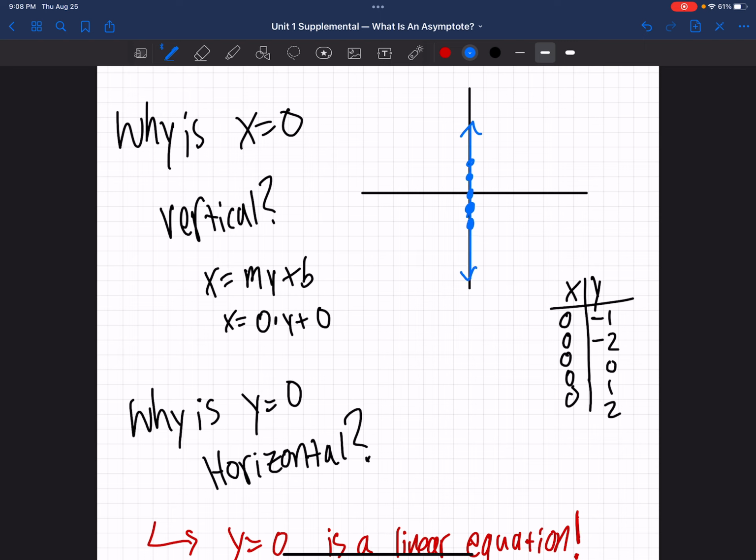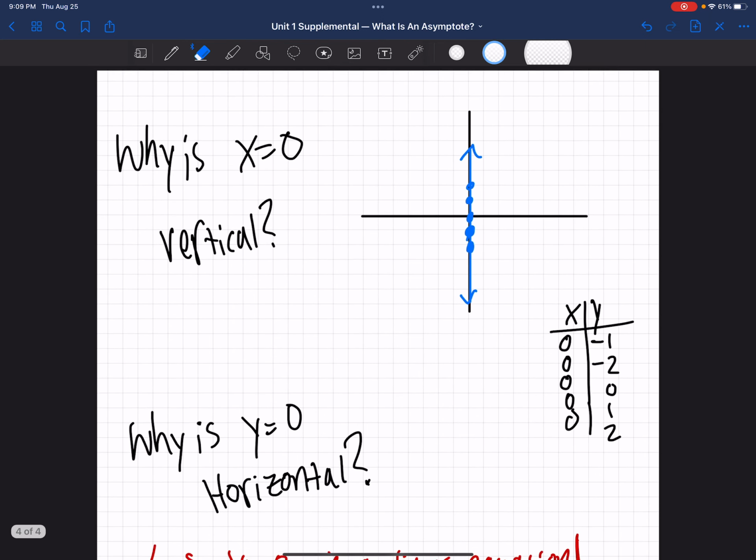Okay. I'm going to erase this mx plus b thing. We don't ever actually do that. But it's the same idea. Okay? It's just the same thing. It's just not a function. That's why I don't really want to bother writing it that way. It just means for any x value, x is going to be 0, but the y values are whatever. Y values could be anything. So that's why I have these two kinds of lines.